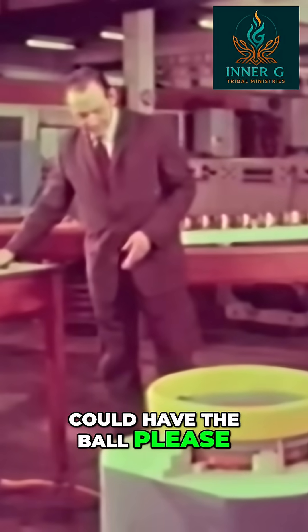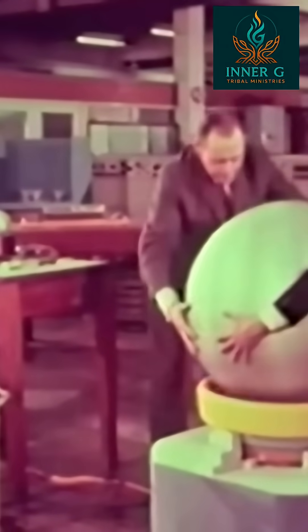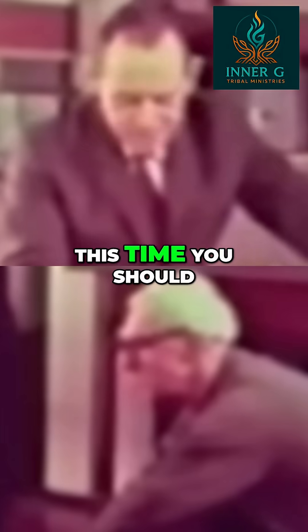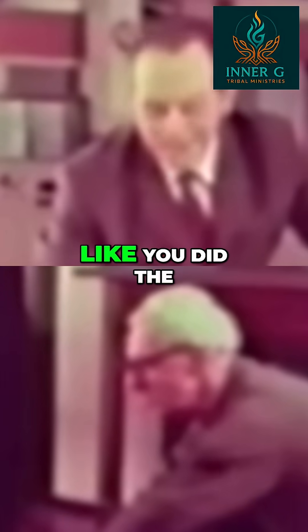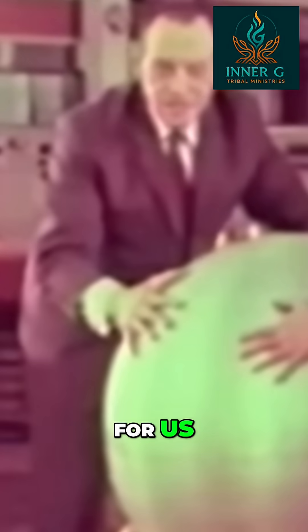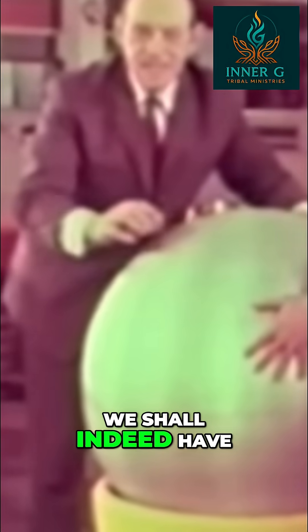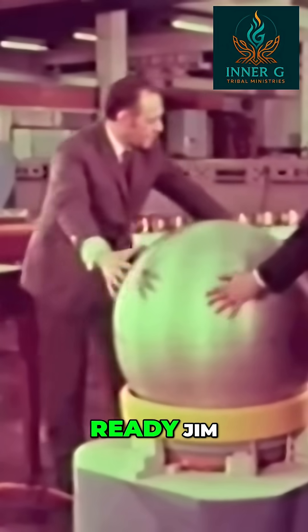Now Barry, if you could have the ball, please. Now this time, it shouldn't drift off. This time, you should fairly be able to see the magnetic flux spraying off the sides like you did the water from the ping-pong ball. It might even spin for us. You can never tell just what this ball is going to do. If it spins, then we shall indeed have come full circle in the circle of magnetism.